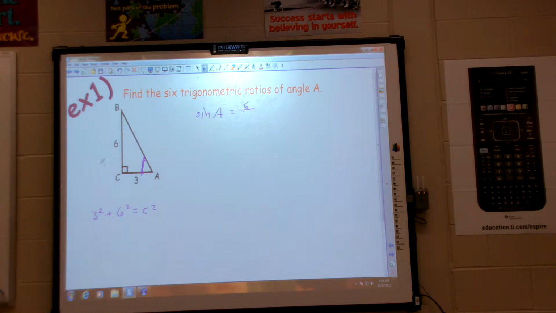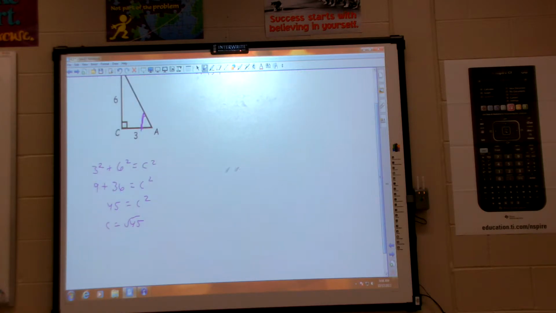You might not be given the other sides. Okay. Oh, absolutely, yeah. Okay, so let's see. I'll get 45 for c squared. So c is the square root of 45. But here's where another huge mistake happens. Does this reduce? Yeah. That is 5 and 9, 3 and 3. 3 square root of 5.